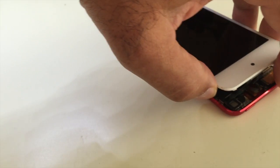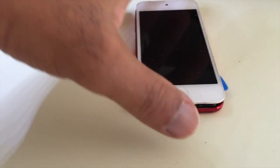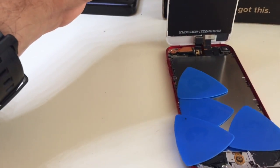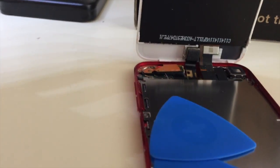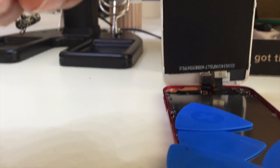The adhesive is sticky again. Okay, oh, I got it upside down. Hold on. Turn it around, and this is what it looks like inside. You don't want to push the top all the way, because you have a connection at the top over there which connects the screen. So you leave it at this, and now I can move these guitar picks out of the way. Sorry, I'm holding the phone while talking, so it's difficult.